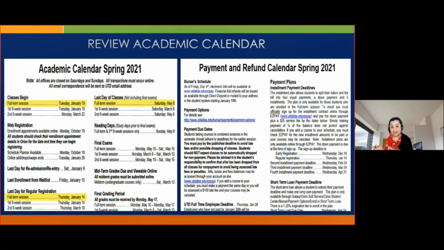And on this slide, page 2 is actually on the right-hand side of your screen. Now, it does not display the complete calendar, so make sure that you go on the UTD page and get a copy. Go ahead and print it out. Add these dates to your own personal calendar on your phone, and maybe even set some reminders for yourself ahead of these deadlines so that they don't get past you.